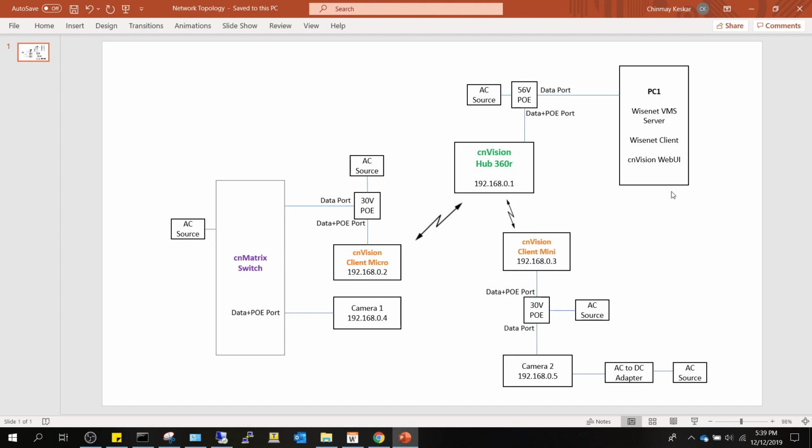You will be accessing the client from somewhere like your office or your house by using a WiseNet Wave client or any other VMS client. That's most likely the typical scenario, but here, just for the sake of this video, everything is running on the same machine.